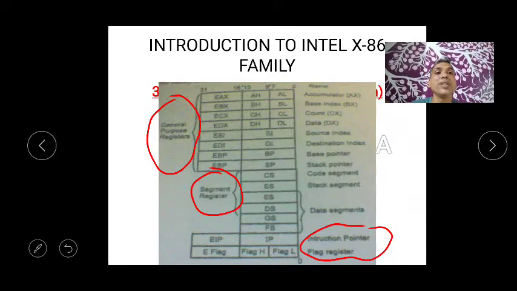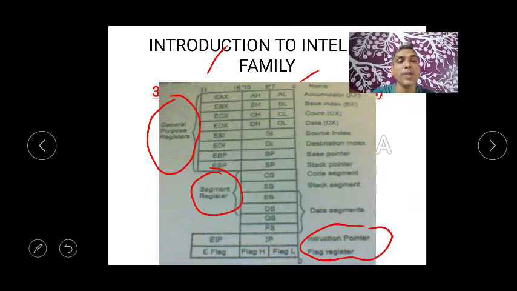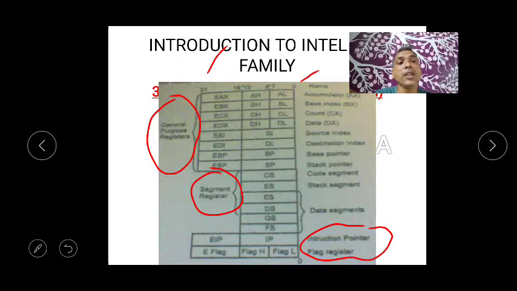Now this diagram is about the 32-bit programming model. Can you see here 0, and here you can see 31. So 0 to 31, that means it is 32, and it is divided into three sections. Remember very important things. In the 16-bit model also you will be getting almost the same diagram, but the only difference will be some data segments will be more, and this stack segment and data segment is 16-bit.